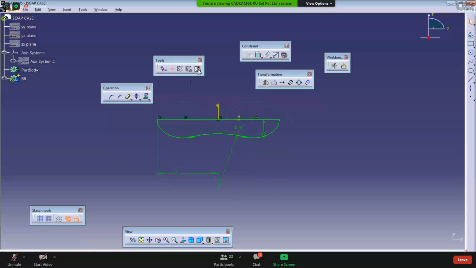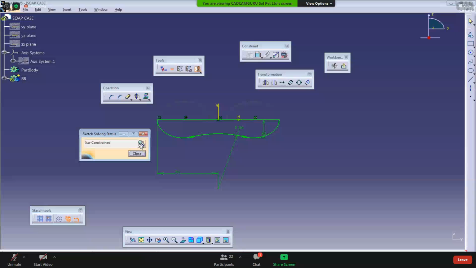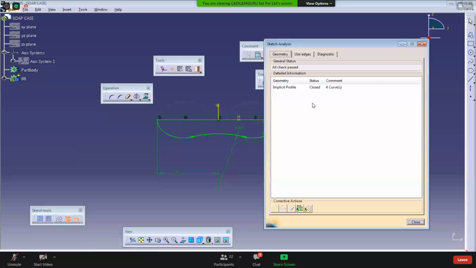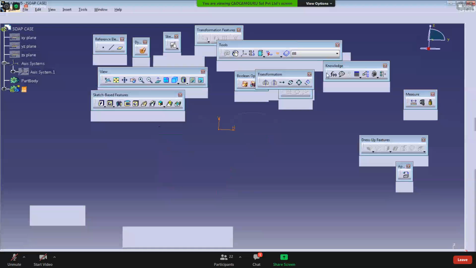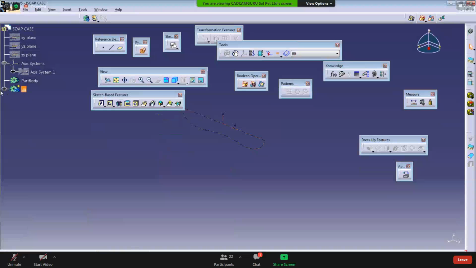Now check the status here, the sketch solving status. It shows iso-constraint. Geometry is closed. Okay, and exit this sketch. Now in this first base body feature, sketch number 1, we have to add material to it at how much distance?